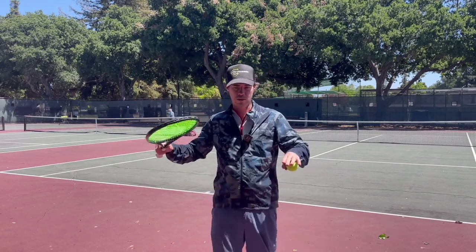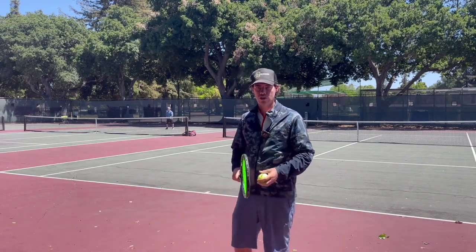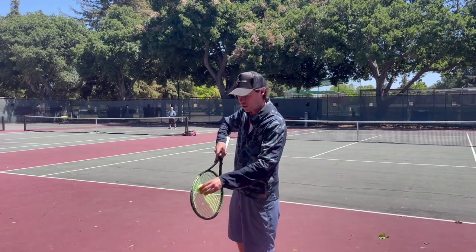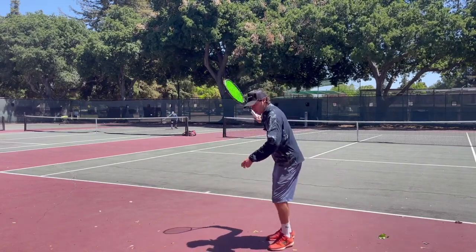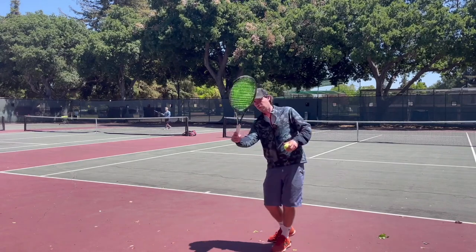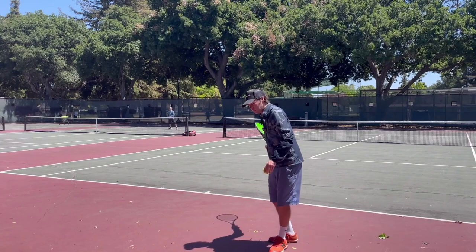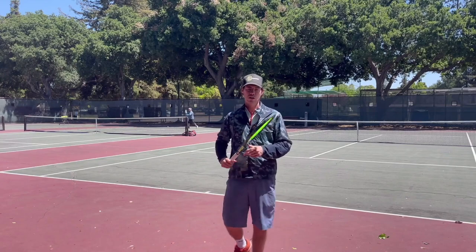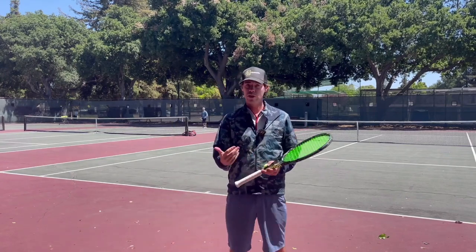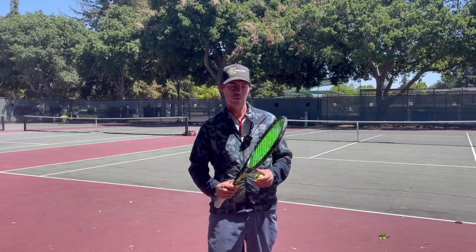Now, if the ball gets out of your strike zone — to where it's higher or lower — you're going to have to change your swing path but still keep this relationship where the ball is sliding across the racket head this way. So if I'm hitting a low forehand, I'm coming this way around the ball, dropping the tip of the racket, and this allows me to not only get the spin that I want, but to maneuver my arm in the most natural and fluid way possible to create that racket speed and just have that effective, smooth kinetic chain that we're all looking for.